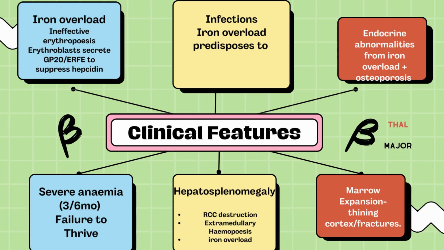The large spleen increases the red cell requirements by increasing red cell destruction and pooling and causing expansion of the plasma volume. You might also get expansion of the bones because of intense marrow hyperplasia, which leads to thalamic phases and thinning of the cortex of the bones. And that can cause bones to fracture with bossing of the skull. And on an x-ray, you might get a hair-on-end appearance. Iron overload occurs because of hepcidin suppression, because of the ERFE molecules that are secreted from erythroblasts.